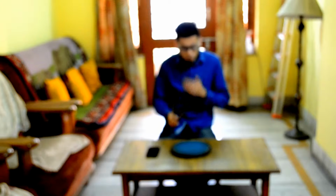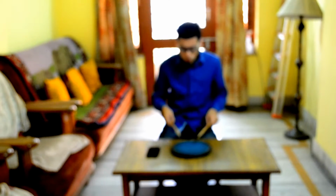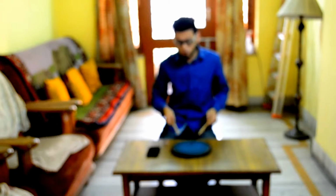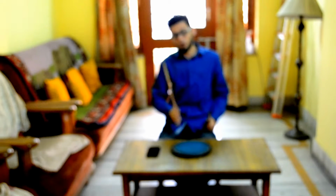But in an inverted double stroke roll, we cut the first note. The first note is cut off, and we start off with a single note. What it does is displace all the notes. We cut off the first note and then play like nothing happened. So if we cut the first note off of our right hand lead double stroke roll, it would be right left left. If I count this in a 16th note context, it would be 1 e and a, 2 e and a, 3 e and a, 4 e and a, and you can see the right hand is falling on the downbeat and the and. But in the first case, it would be 1 e, 2 e, 3 e, 4 e. So it has displaced.